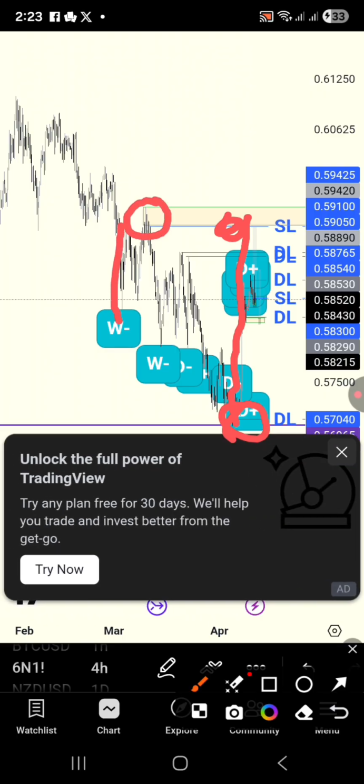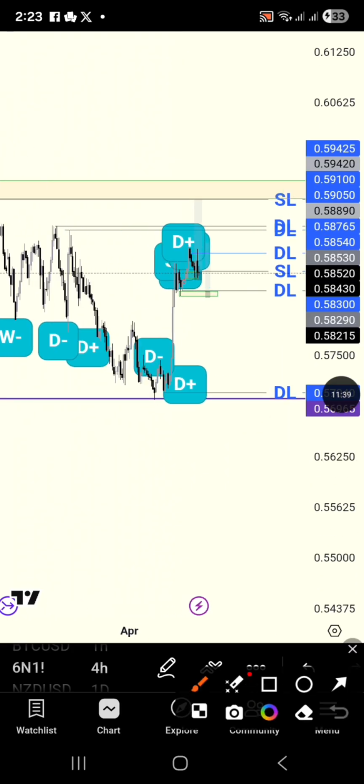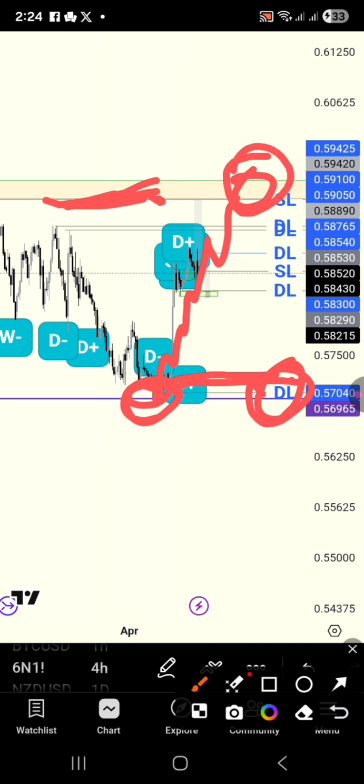Now from this sessional liquidity, I can say this here is a roadblock. Roadblock in the sense that because it is not available as liquidity, it can sponsor a sell. For which sell? Now we have a daily liquidity here again. When price was going up, it created a daily liquidity. So automatically what sponsors this daily liquidity is a daily zone, just like this sessional liquidity was sponsored from a sessional zone. Automatically this daily liquidity too needs a daily zone to activate it.